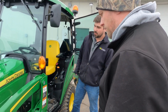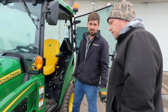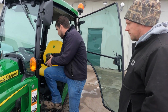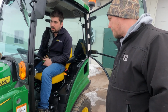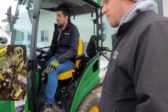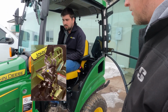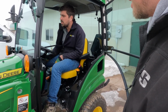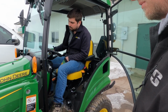Do you want me to show you how to do that one more time? Yeah, you could. It's not hard. I think the key should be in here. On yours, since you're going to be getting that heavy-duty snowblower, we do not have the single-point hydraulics, just because that causes a little bit of an issue, it's just extra stuff we have to put on. So on this, you will have to relieve the hydraulic pressure, but we'll go through that.